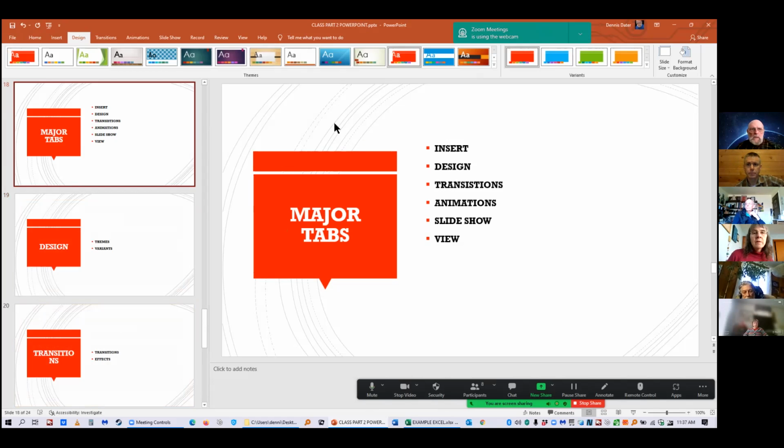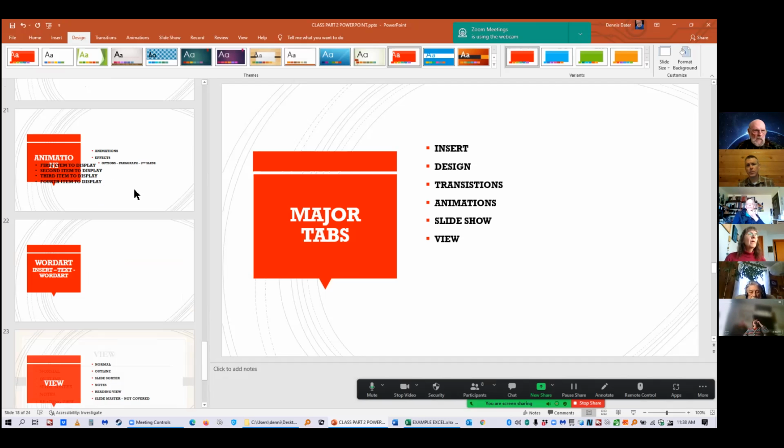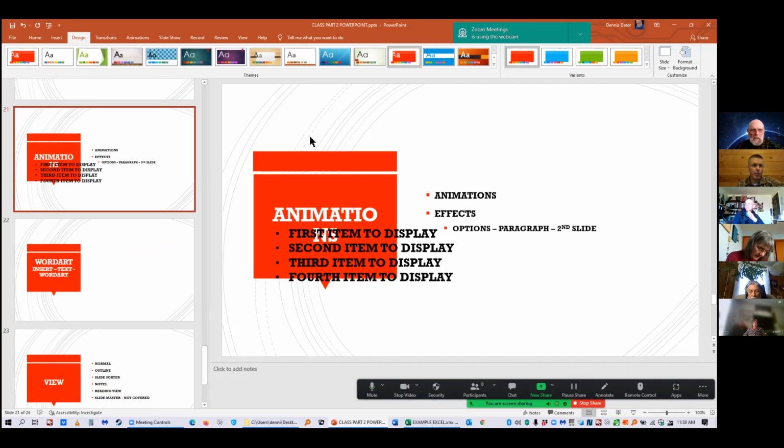So my caution on using the designs is, if you start at the beginning, you'll be able to type everything in correctly. If you modify it afterwards, such as I just did, it's going to modify everything you put in before. Here's an example, you can see the animations didn't fit in the box. Okay. In addition to that, you have some variants. You can come in and color part of it. Okay.